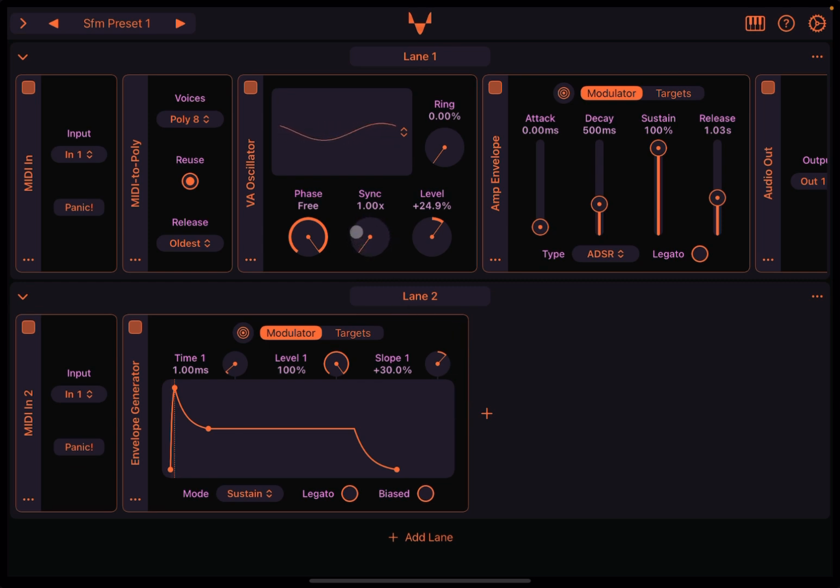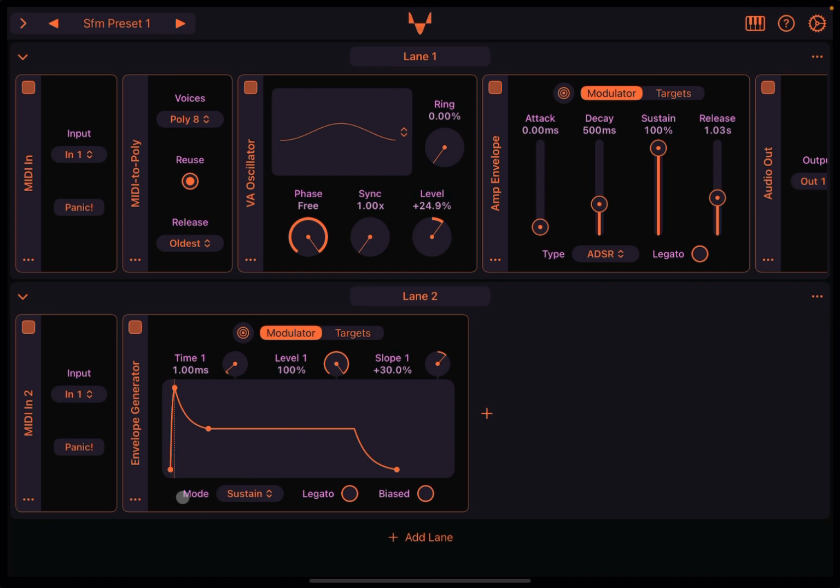So you can see it's going up by 100% according to this curvature, and then it's coming down, which is this decay part here, and then it stays there as a sustain until I let go, when it will follow this curvature. So this is time horizontally, and vertically is the intensity, okay? That is your sustain.